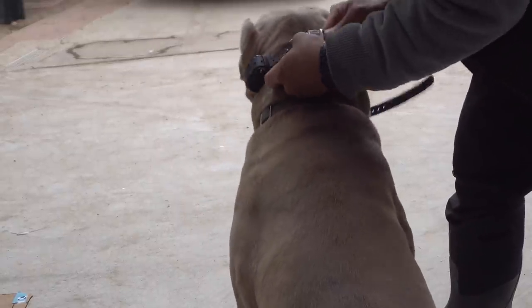Okay. So real quick, what some people do is they put the e-collar on and they go straight into training. But I'm not going to do that, because I think what might happen is that the dog will associate me putting on that collar with corrections. Because what some people do is they put it on and they go straight to training and they, you know, click, click, click. They give them that stimulus, and at the end of the day, they're corrections, right? If the dog's not doing something right, they correct.